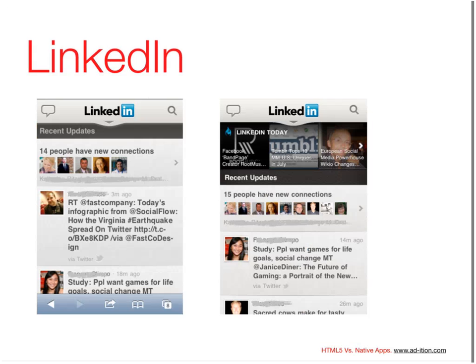So if I take a look at how engaged folks are with just even using the browser on their smartphone and spending money using the browser on their smartphone, I should be able to make a correlation that if this is the case, then maybe building out an HTML5 will just be fine. Because these folks have access to do things using native applications, but are choosing to do them using the browser on their phone. So there's a correlation that could be here, depending on the type of business that you're in.